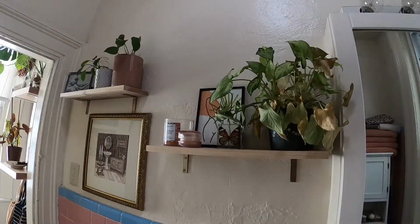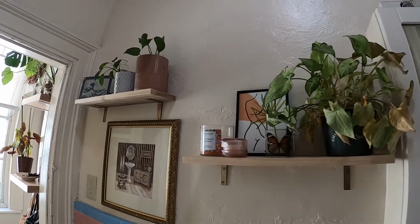I have had a little trouble styling everything in the bathroom because it doesn't get great light. I've had trouble finding a shower curtain that I actually like. The bath rug right now doesn't match, but overall, it's a really cute space. I just put up these shelves really recently, so that's helped bring some warmth in. I'm able to tie in some of the pink and blue with my plant pots and my artwork and whatnot, and I'm adding more plants throughout the whole space slowly over time. So I love this bathroom. I think it's super cute, and I've really done some work to make it a little bit more charming and homey.